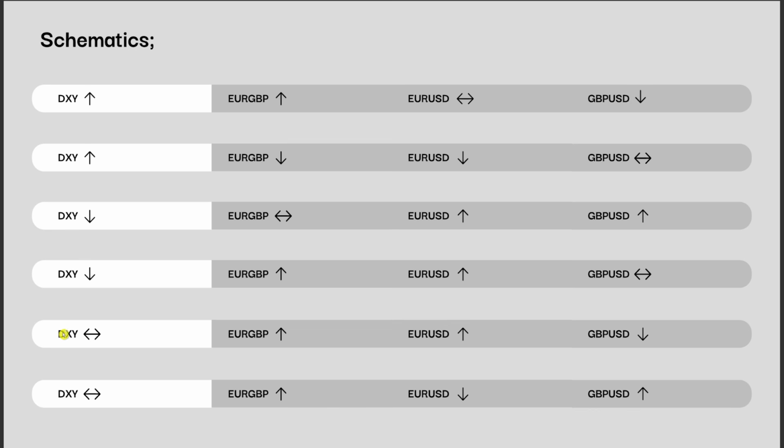But lastly, also, if DXY is consolidating, this is where you really shine with relative strength, because now we can actually pick exotic pairs as well. We'll go over that in a bit. But if DXY consolidates and when you see a strong Euro GBP going higher, we'll obviously see Euro USD slightly trading higher, and GBP USD will absolutely tank lower if that happens. That's because Euro GBP has a lot bigger impact on GBP USD, right? And that all has to do with the DXY basket.